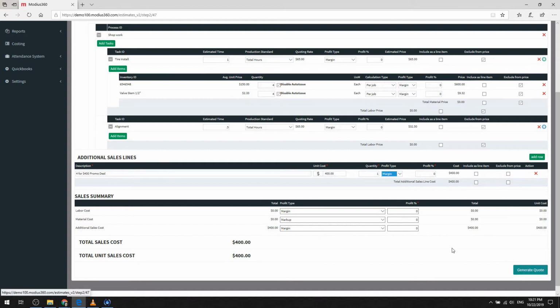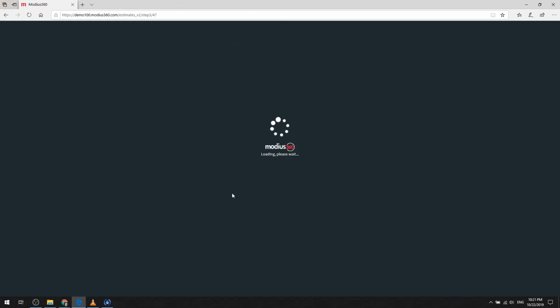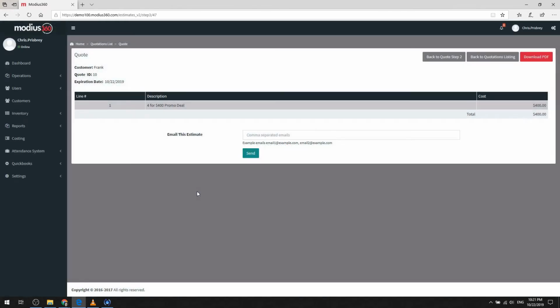We're going to split this out and say include as a line item because we want to see this. We don't want to see anything else. We just want to see this. And we're going to say generate quote. And now we have a quote that shows you got one 4 for 400 promo deal for $400, right? And we still have all of our estimates.